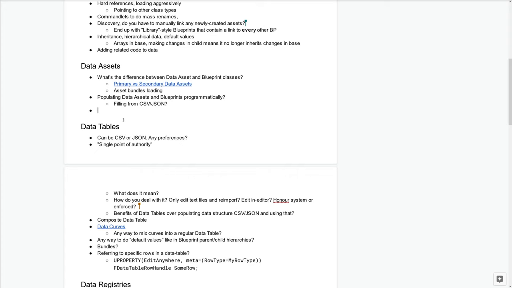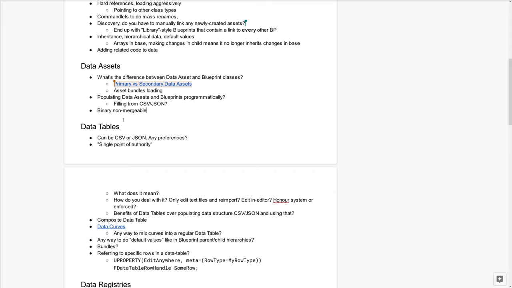Anything else on data assets anyone wants to bring up? I was going to say that's been the main issue for me with data assets. I like the principle of it, but the fact that it's not mergeable, and you can't diff it, and you're kind of stuck with that. Having a backing CSV or JSON format for them kind of makes sense. Coming back to your point about having different views on the same asset, I know designers don't tend to like editing JSON, but it's a good programmer visualization.